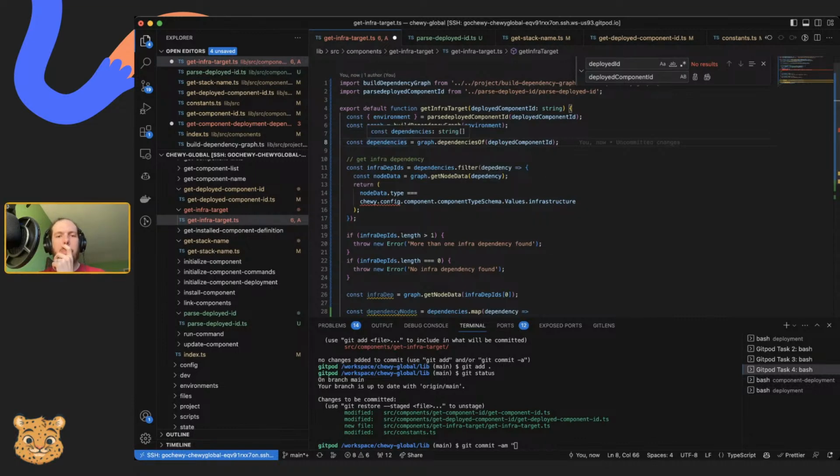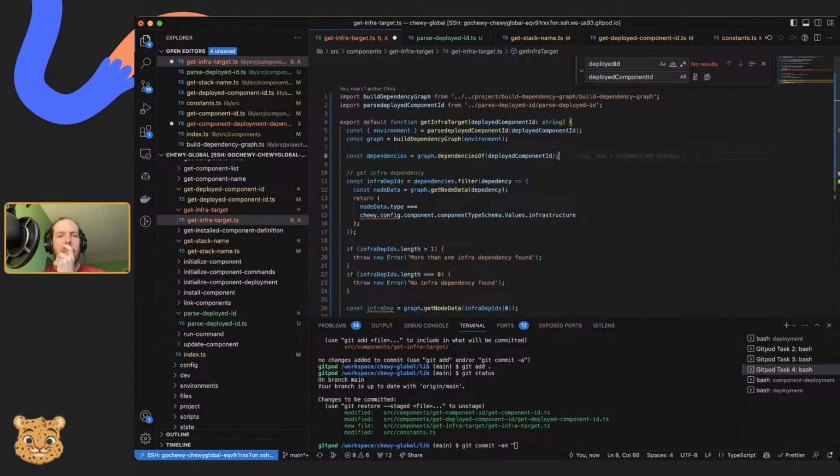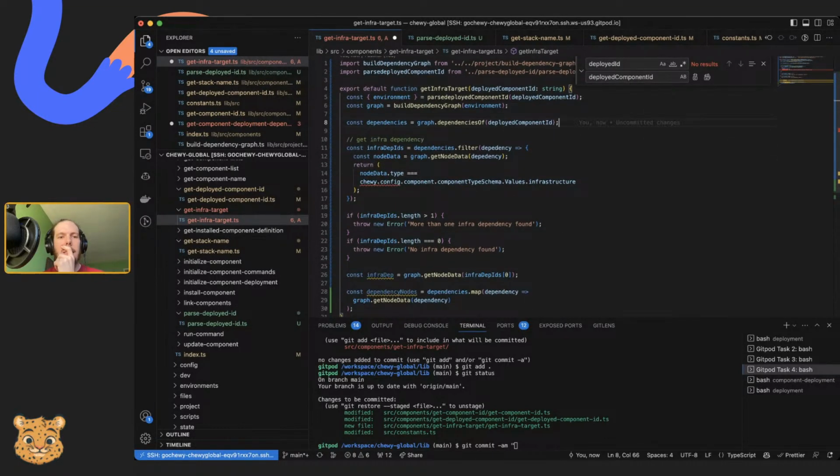Okay, so we've got the dependencies, got the graph, got the dependencies, infer dependency IDs, Q.config component types, config component type schema.